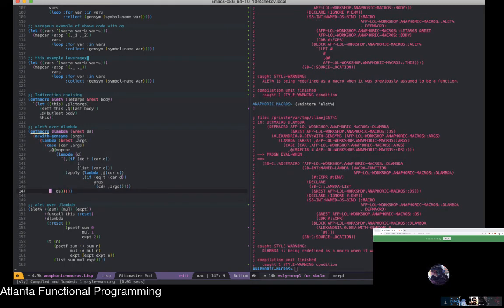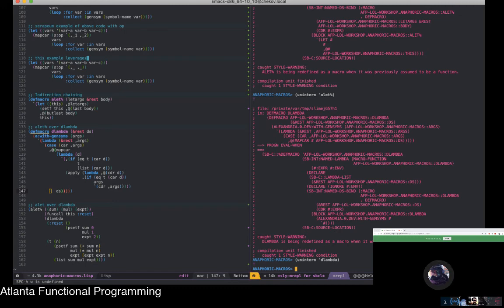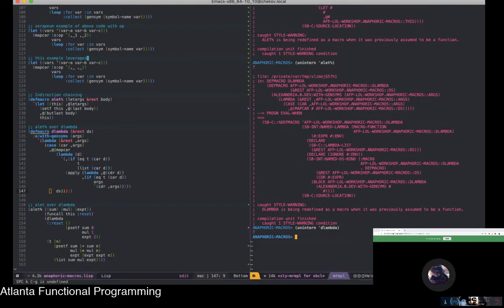Right, true. So the A-let, I agree with you. It's a terrible name. It confuses me every time I read it. But the reasoning is that the anaphor is for the quote unquote let itself, like you said, the code body itself. Well, it's for the last expression. It's for the return value. Yes, that's the main thing. It computes everything, and then it does prog-n, essentially, and at the end it returns the last evaluated expression. Oh, yeah, no, that's terrible. Never mind. It pulls out the last expression, evaluates it first, stores it in a variable, does the other expressions, and then returns this thingy. Yeah, never mind, that's awful.